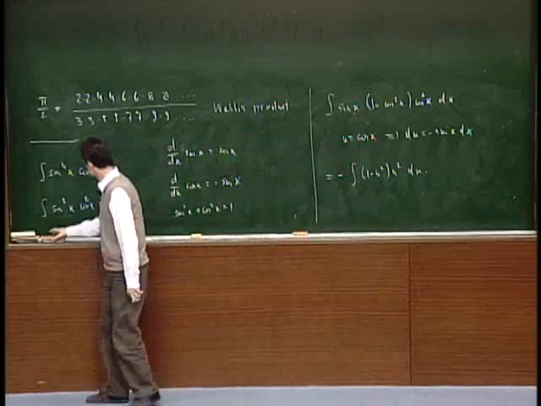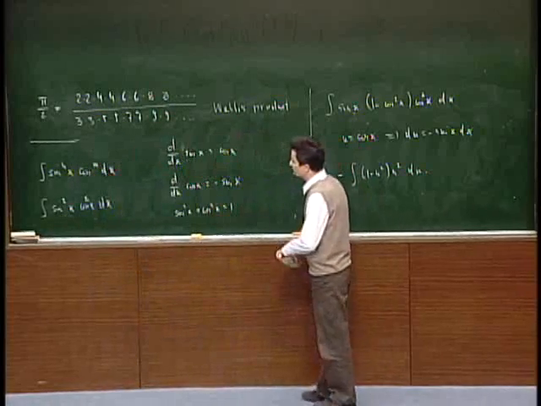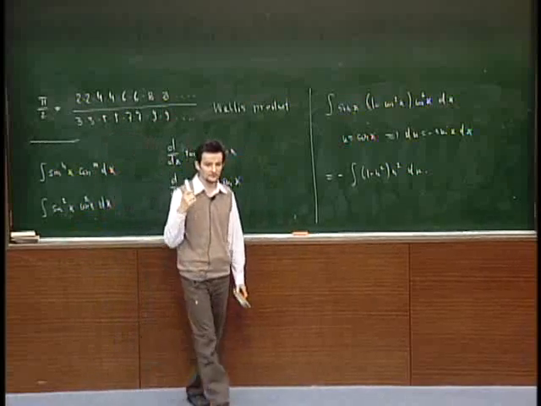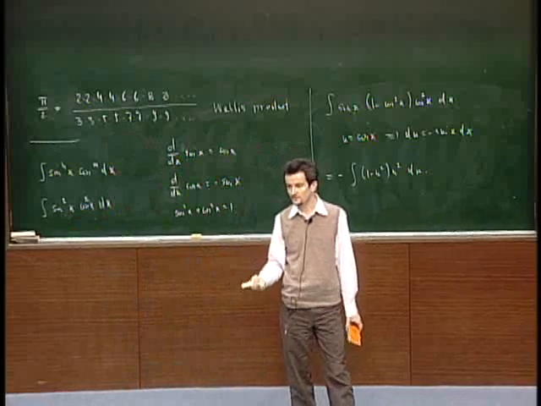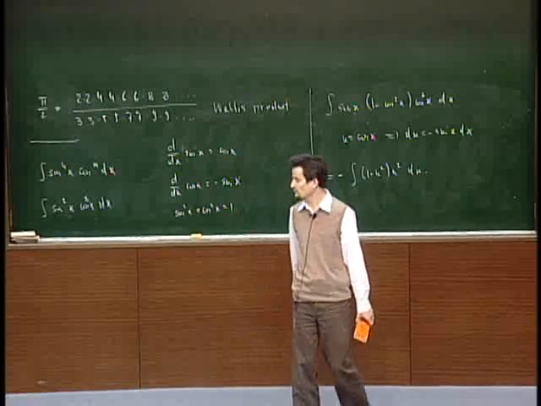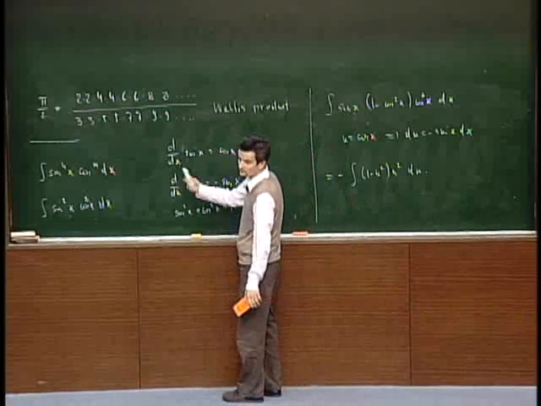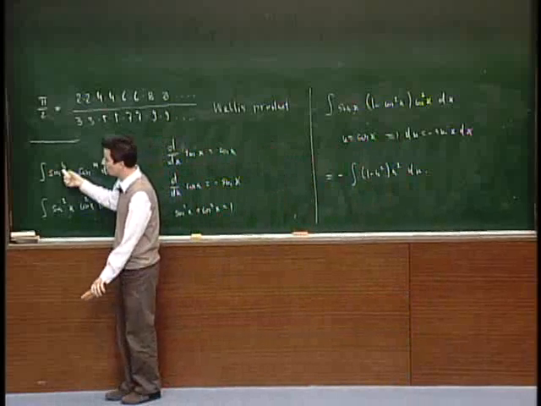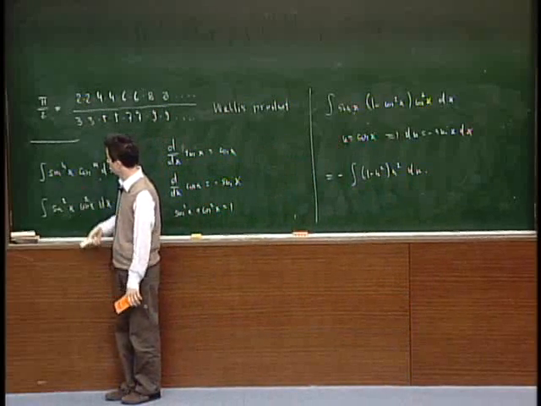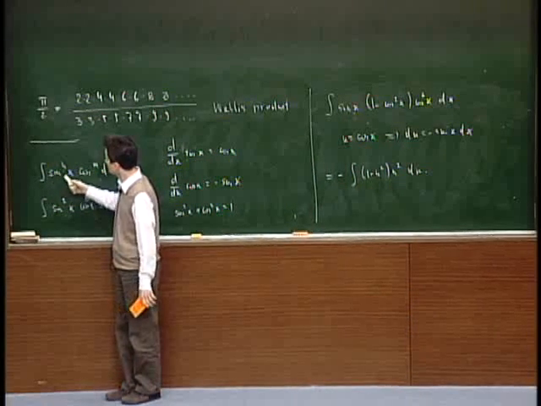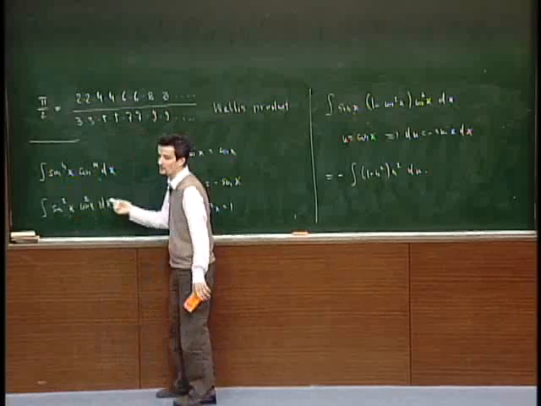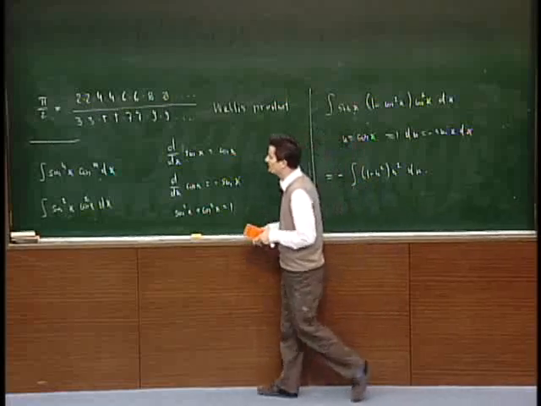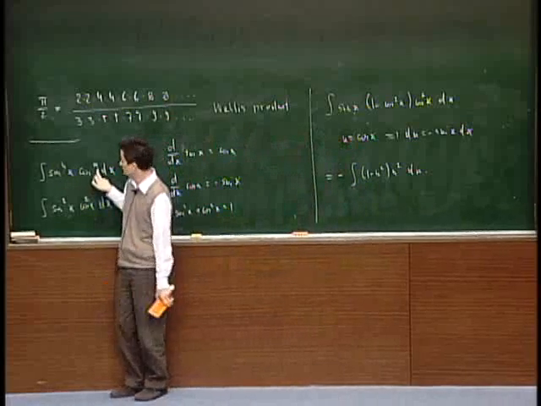Now, this will work if the power of sine is odd, okay? Because then if the power of sine is odd, you can take out one sine, the power of the rest is even. And if the power of the rest is even, you can use this in order to transfer it to cosines. So whenever you have such an integral and the power n is odd, what you do is you take out a sine, and then you have sine of x to an even power, and you use this in order to replace it by cosine, and then you make this substitution. So this will work whenever n is odd. Here for m, even, it's not necessary that the second.